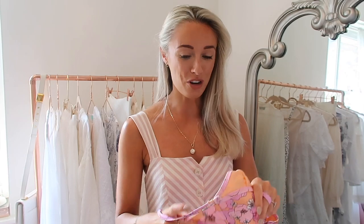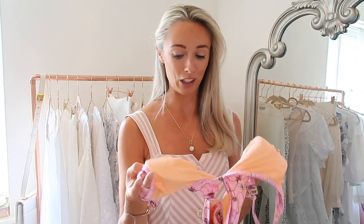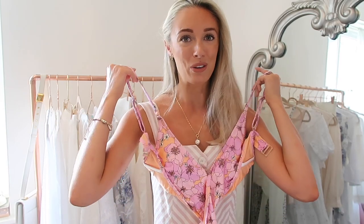This next swimsuit really doesn't look like anything when I hold it up but it looks really lovely on - the colours are just absolutely gorgeous, it's even got a coral lining. It's got a crossover detail that reveals a little bit of skin on the side, and the high leg holes are very flattering. Make sure the straps are pulled to the tightest you need them because I did have a little bit of a revealing moment! We actually spent the morning at this hotel called WikiWoo - I'll leave my Ibiza vlog link down below - they had like giant lollipop statues and pink sun beds and I felt really cool wearing this.